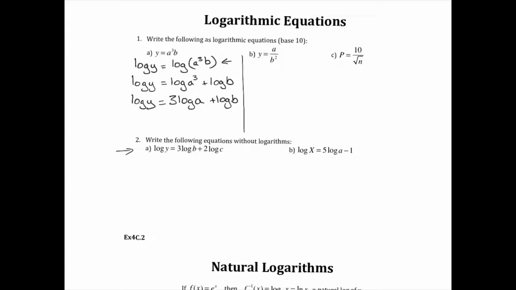Okay, question B. Let's have a go. So I'm going to start the exact same way, which is log both sides. I'm literally just logging both sides. Log of y equals log of a on b squared. Now, I know you might like to go straight to the answer, but can we just do it one step at a time? What's my next line? Log y equals log a minus log b squared. Beautiful, that's correct. And what's the last one I can technically apply? 2 in the front of the log b.